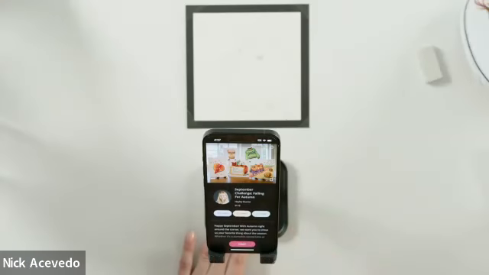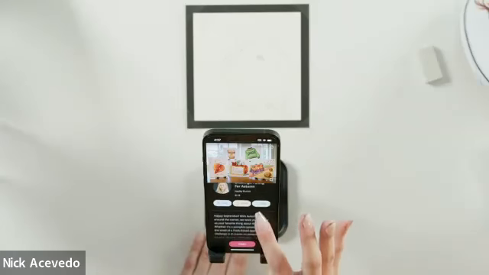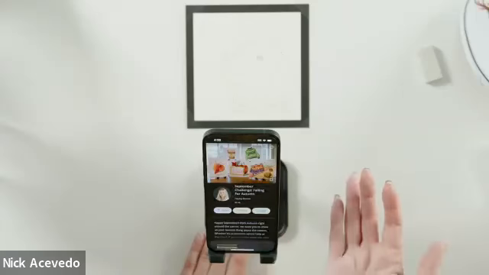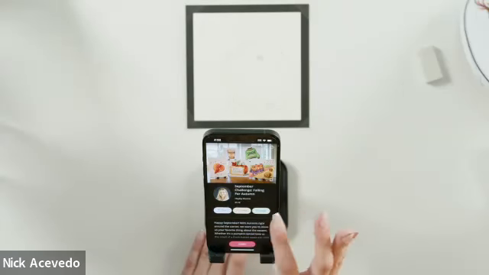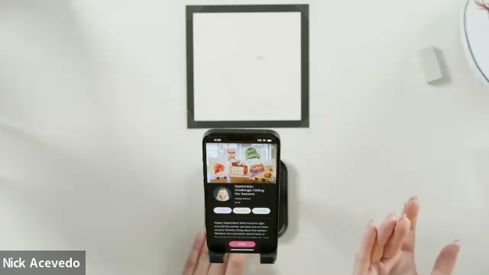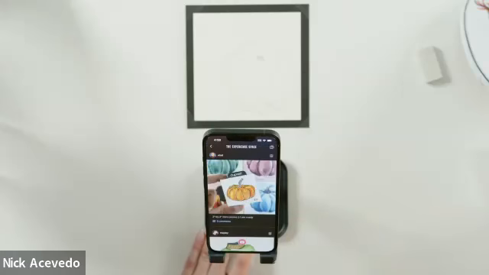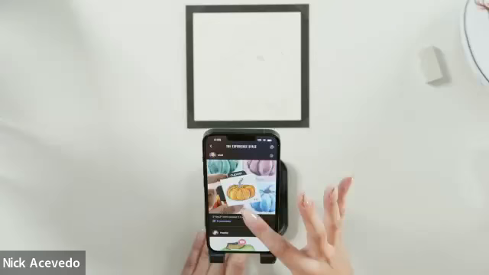When you enter any kind of experience, or before you enter any kind of experience, you can see the description, you can see what tools you need. You can share this experience with somebody else, and you can go straight to Spaces and see what other people have created before you even get started.